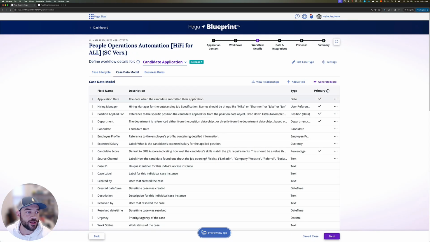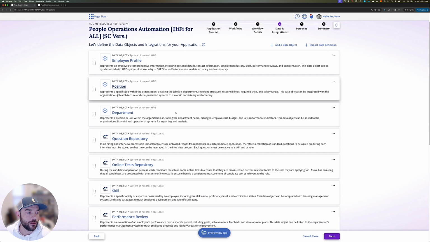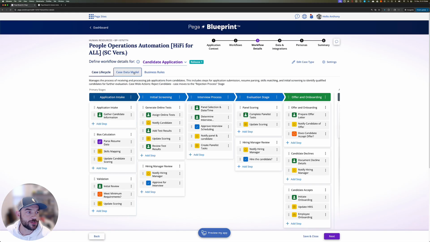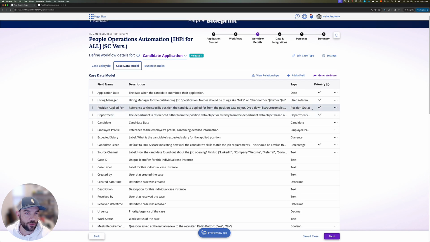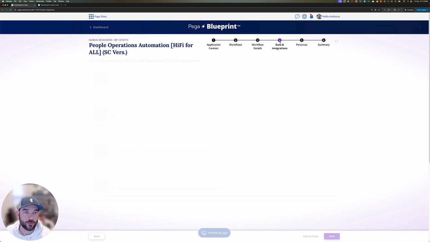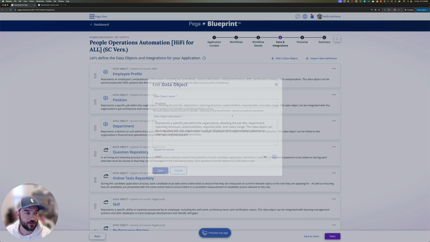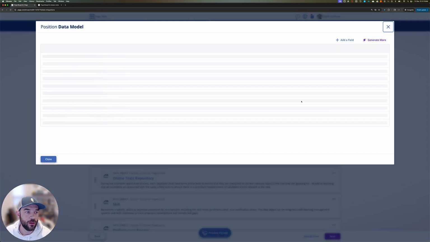So it also said I could add it to data objects. Let's see what we've got here. Do we have any in the workflow that we want to use? So use reference position. So position, all right. So this probably wouldn't work, well, actually it might. So let's open position and add the hiring manager field there.